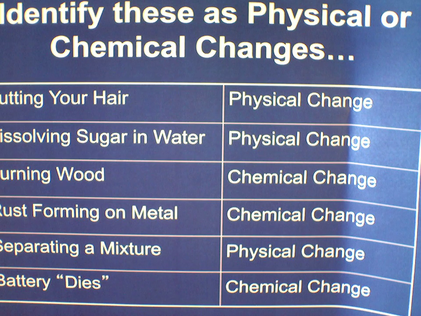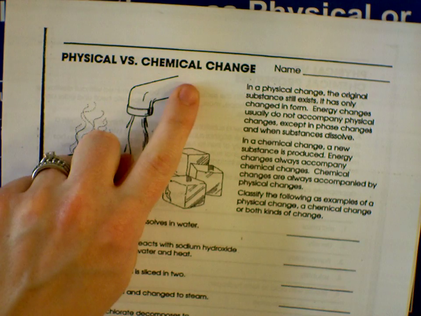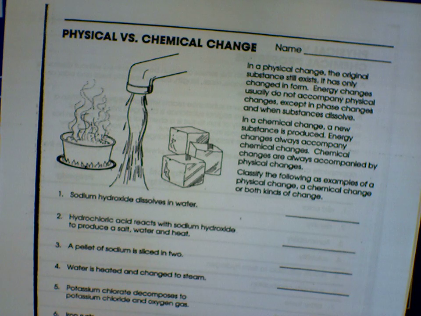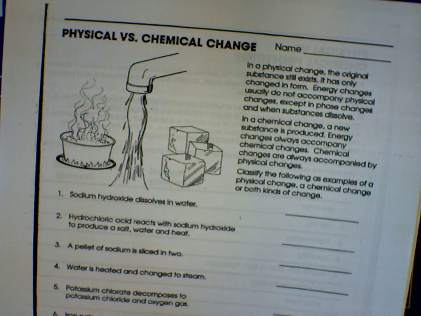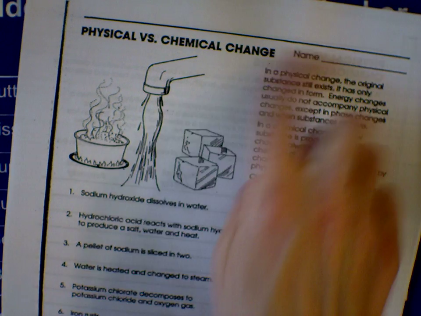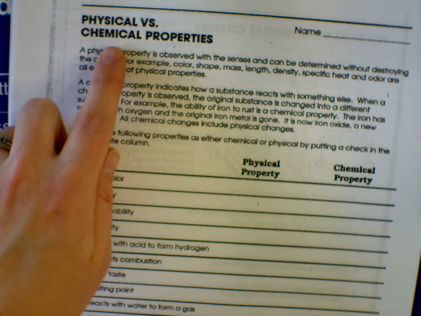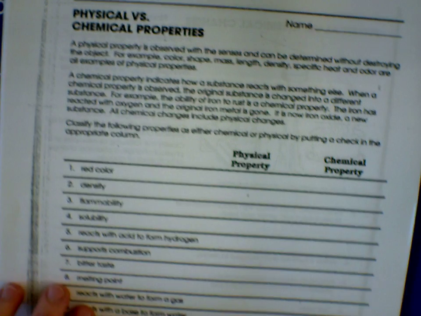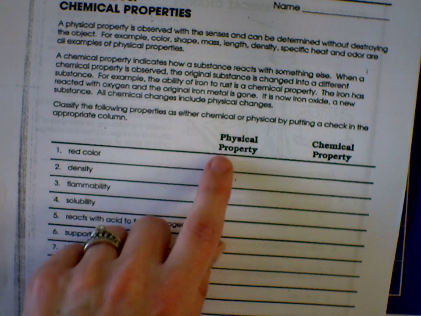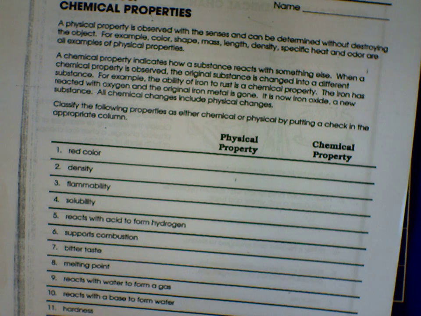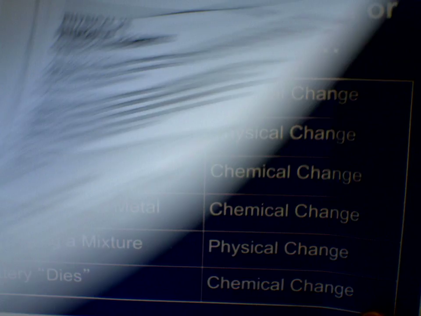Alright, I think you're ready for your homework. So you're going to get this homework assignment, physical versus chemical change. You've got a list. Identify them as physical or chemical. Okay, the instructions up here give you a reminder on what kind of change is what. On the back side, we have physical versus chemical properties. You just need to classify each of the properties below as either physical or chemical. You can put a check mark or an X or whatever you like to do. That's it, guys. Have fun.